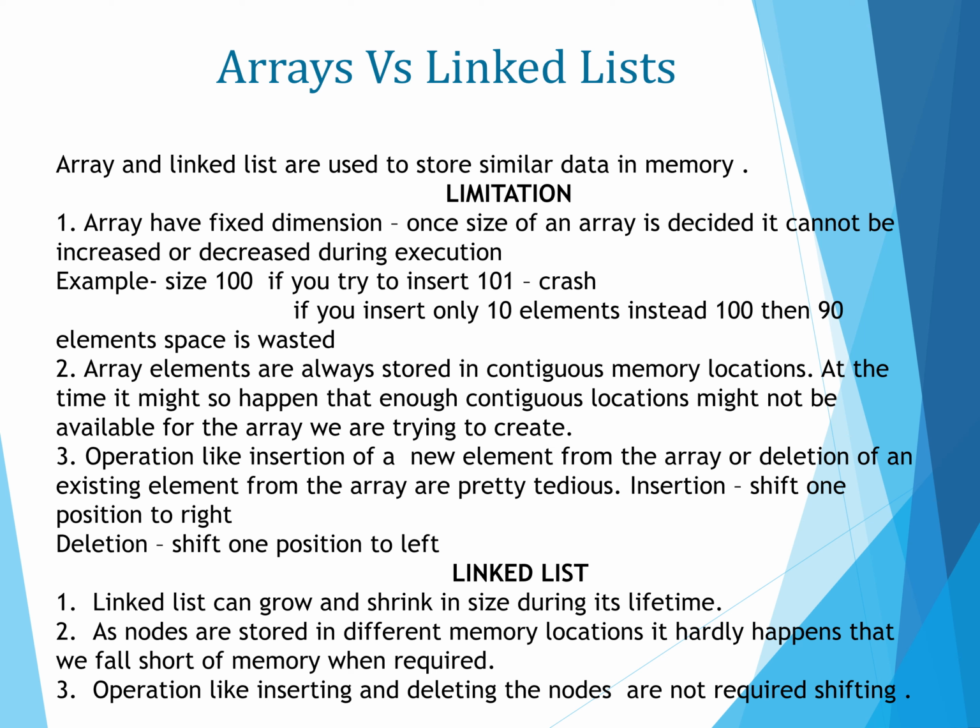The second disadvantage is that array elements are always stored in continuous memory locations. At times, it might so happen that enough continuous memory might not be available for the array that we are trying to create, even though the total space requirement of the array can be met through a combination of non-continuous blocks of memory. We would still not be allowed to create the array here. So this is the second limitation of array.